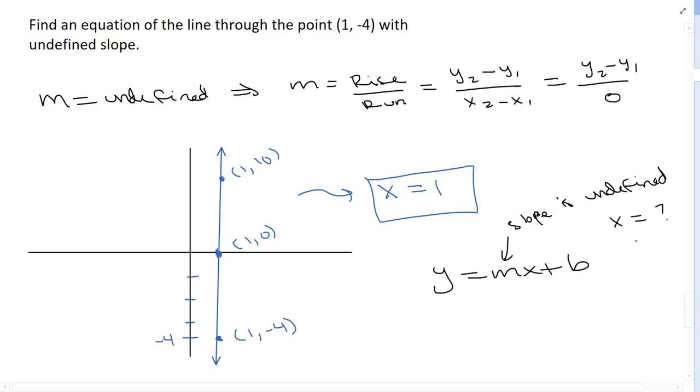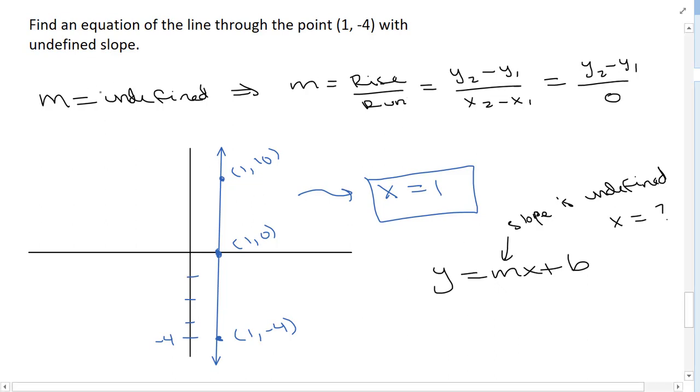And I'm a visual person, and so that's why this is helpful to me, to say, okay, I'm going to go to my point, and then what does the slope undefined mean? It means that the bottom is 0. In order to get undefined, you must have divided by 0, which means that when you have rise over run, there is no run. Right? If the run is 0, that means it didn't move left to right, only up and down. And then I can draw the line and see that, oh, this is a vertical line.